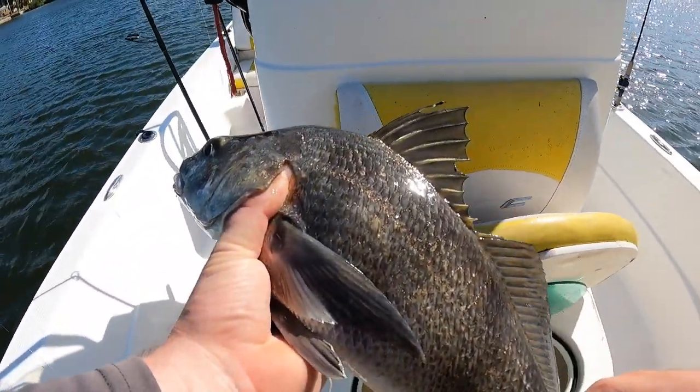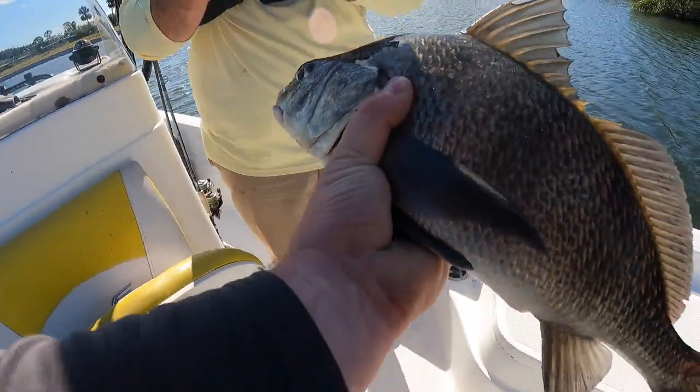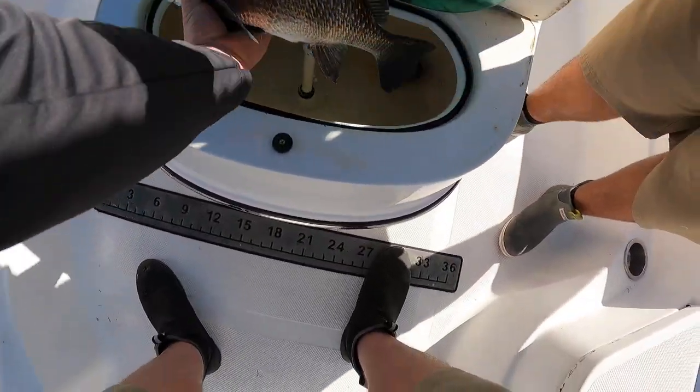All right, I think we're gonna put this black drum in the bait well here because Peyton may or may not want to give him. All right, swim away, my friend.